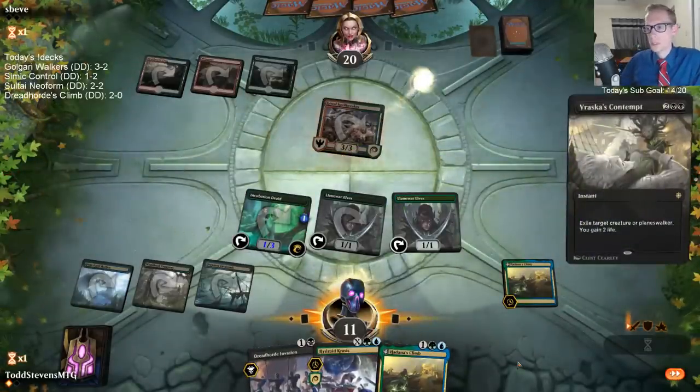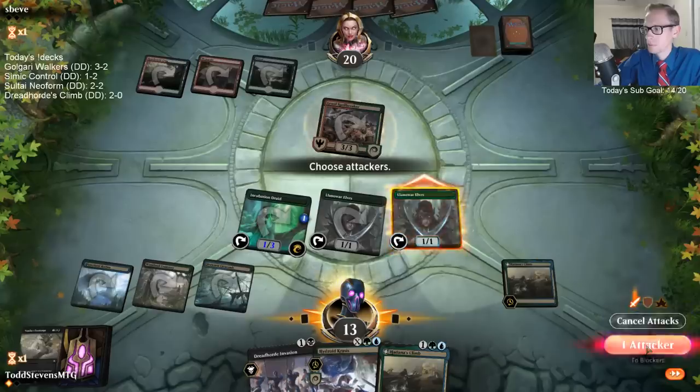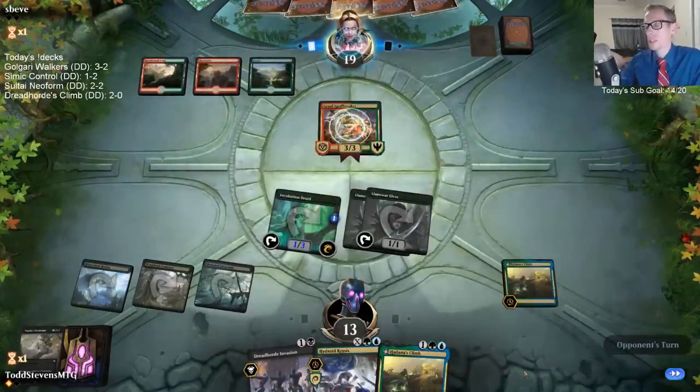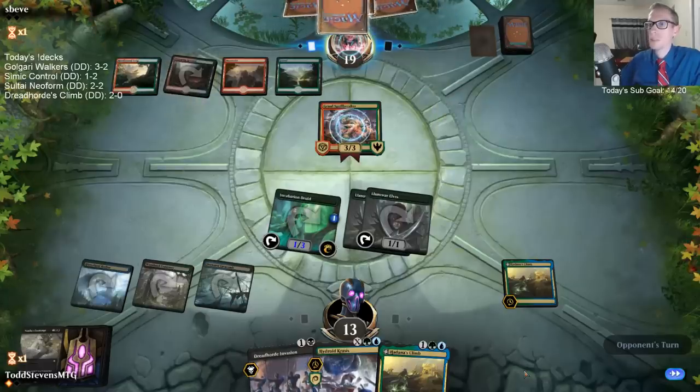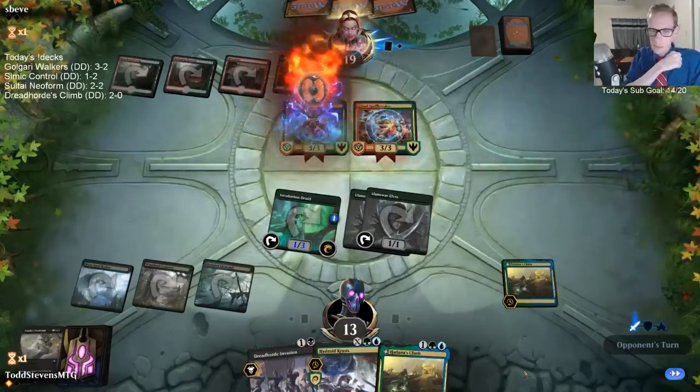We could pretty reliably turn the Dreadhorde Invasion into getting the lifelink by pumping it with the Hadana's Climb. So please don't kill my Incubation Druid. So I get to play a big Krasis. Good.